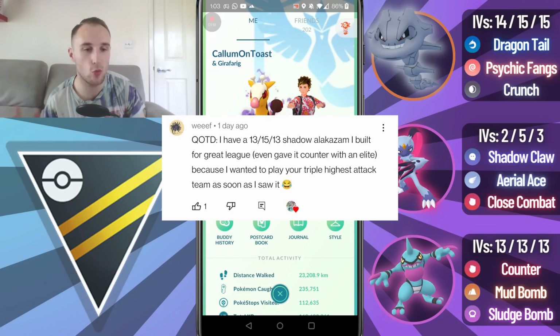And finally, we got Weef, who says I have a 13-15-13 Shadow Alakazam they built for the Great League and even gave it counter with an elite TM because they wanted to play my triple highest attack team as soon as they saw it. So I really appreciate that. I'm glad that I was able to inspire people to run some really spicy Pokemon, and they're definitely getting a shout out for that.